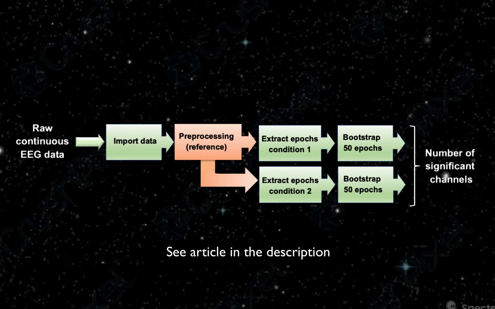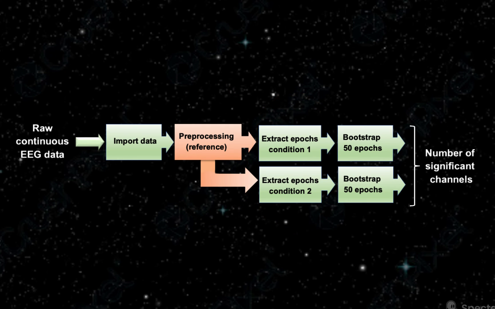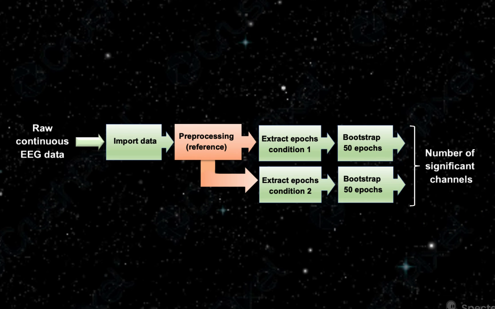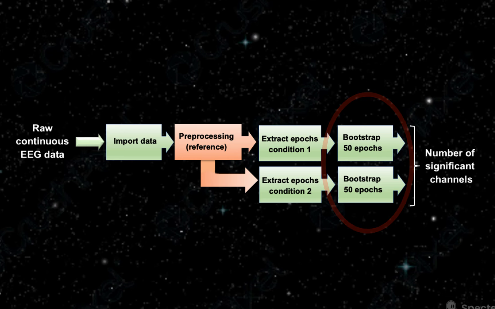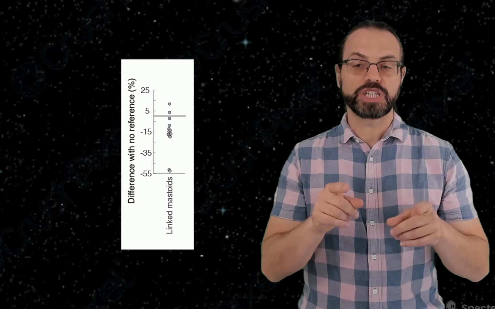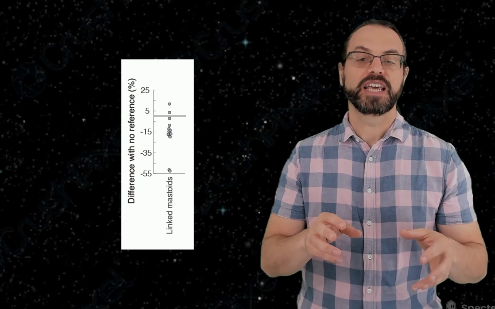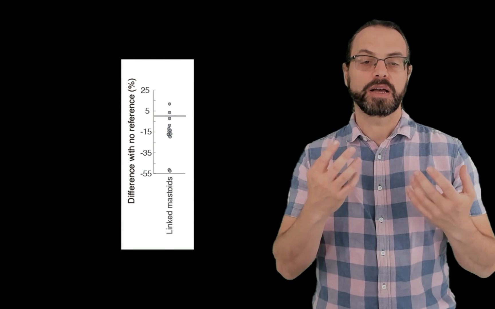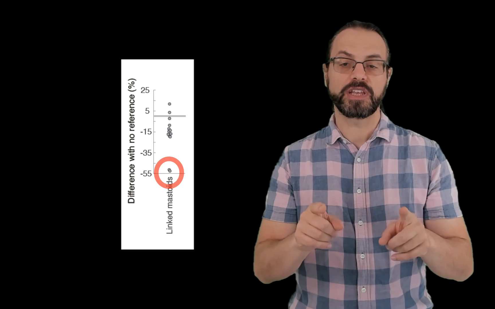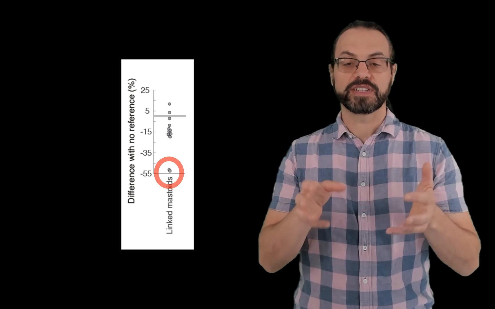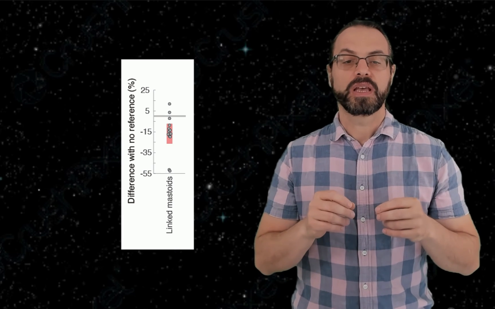Our main question was: if we change the reference, how does that change the percentage of significant channels? Here you can see the general pipeline. For each subject, we preprocess the data differently — in this case changing the reference. Then we extract standard and oddball trials and count the number of significant channels. To create confidence intervals, we randomly select 50 oddballs and 50 standard trials repetitively — indicated here by bootstrap. Each dot is a subject, and the ordinate represents the difference in significance compared to the raw signal after high-pass filtering at 0.5 Hz. The hardware reference is the internal CMS/DRL biosemi reference. The two points at minus 50 indicate two subjects for which the percentage of significant channels decreased by 50% when using a mastoid reference, possibly due to extreme noise in one of the mastoid channels.